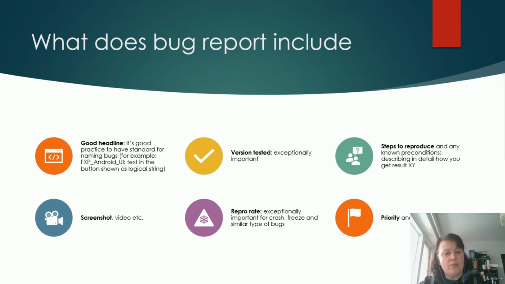It's very often misunderstood. We're going to talk about it a little bit further down in this module, but it's really important to have, especially for these types of bugs, because this information really helps. And last but not least, priority and severity. Sometimes you will have only one of those, and that's okay. But what's really important is to understand what is priority and what is severity, because it's not the same thing.